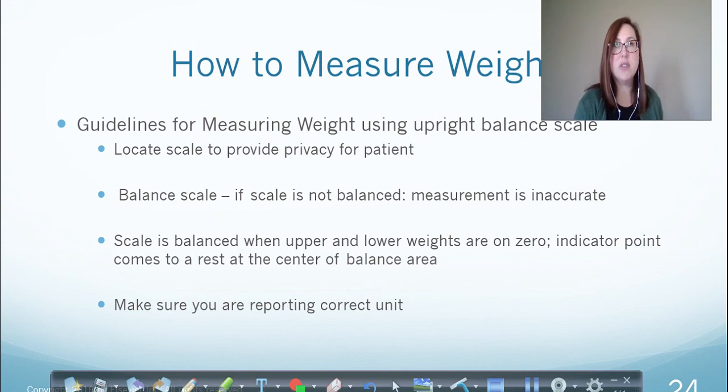There's a lot of scales. Some are digital, some have to be balanced, so you want to make sure that you balance the scale. It's really important that wherever you work, you look at the scale so that you know what the measurements are. Is it in 2-ounce increments? Is it in half-ounce increments? But you want to make sure that when you are weighing a patient, that the scales, there's weights on the scale whenever it has to be balanced. That's on a balance scale. So if it doesn't balance, the weight isn't accurate. You want to make sure that you're recording it correctly.